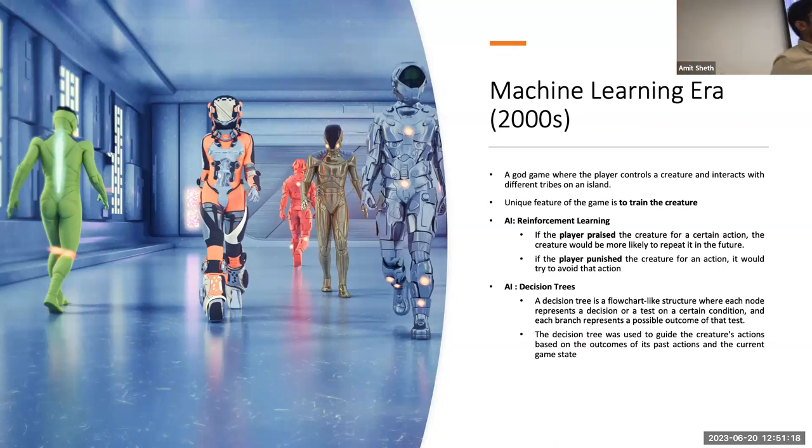Let's say when the creature is hungry, it tries to eat the player itself. Of course, that's not a good thing, so the player will punish it. Now the creature knows, oh, okay, I don't have to eat my master.